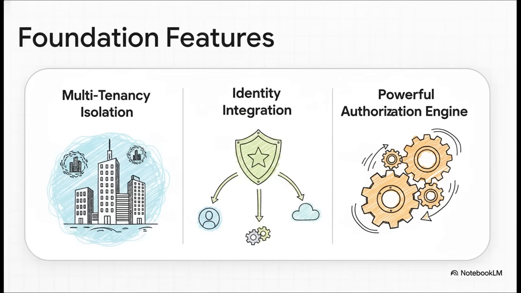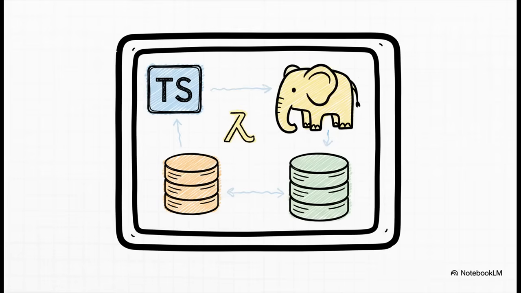Then you've got the super smooth integration with the identity providers you're already using, like Azure AD and Okta. And right at the center of it all, a really powerful authorization engine. These are the table stakes for any serious enterprise security today. And for all you tech folks wondering what's under the hood, this whole thing is built on a really modern serverless stack. And this isn't just a random list of buzzwords. Each one was picked for a reason. You've got TypeScript for code that's way less buggy, AWS Lambda so you can scale to the moon without ever thinking about servers, and then PostgreSQL and ClickHouse working together for incredibly fast data access. It's a foundation built for speed and reliability.